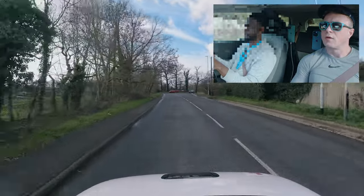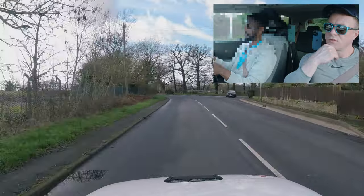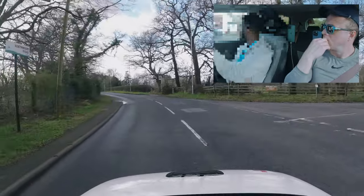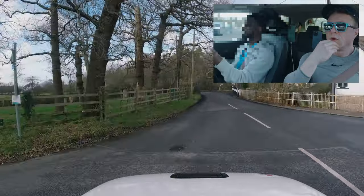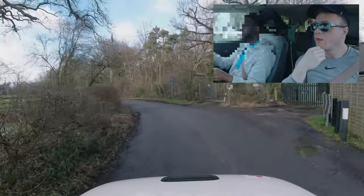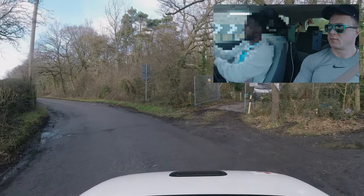Okay. Like I said, I haven't been down here before. Okay, would you turn right here for me, please? Thank you. We're trying to find somewhere to turn around, which might be a little bit tricky. Maybe use this space here. So if we go into that space for me, thank you.